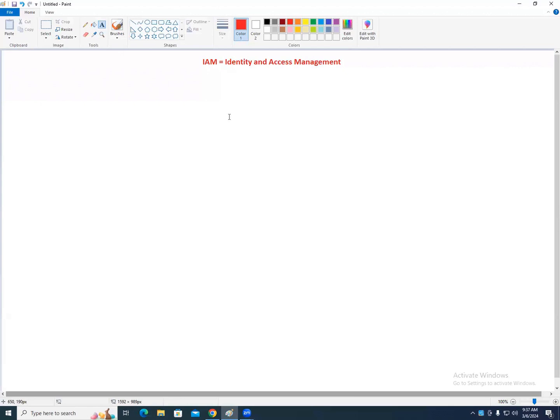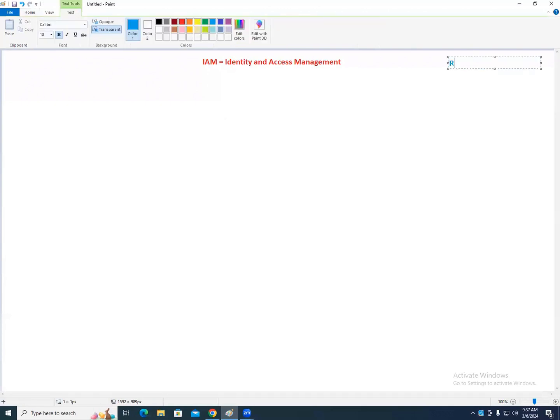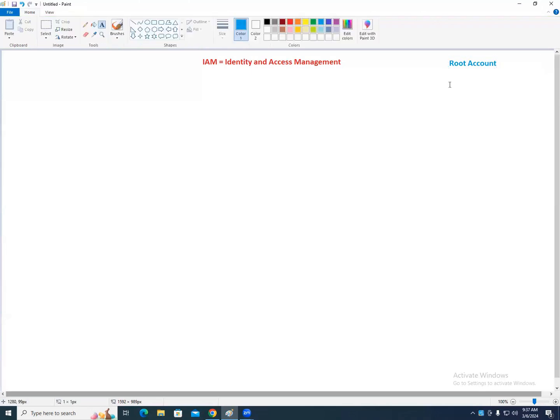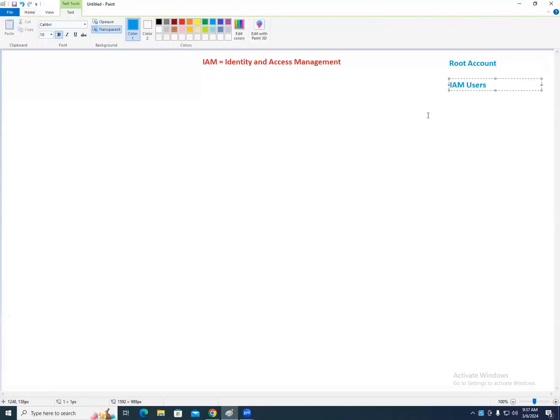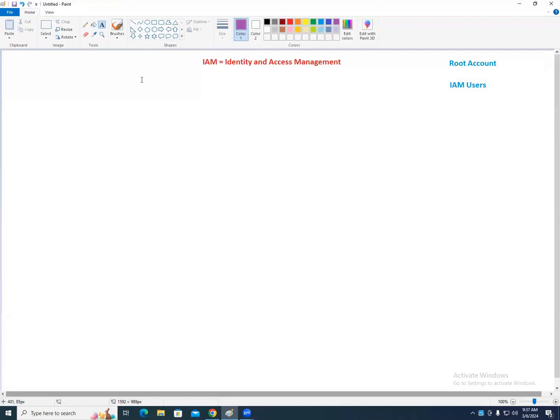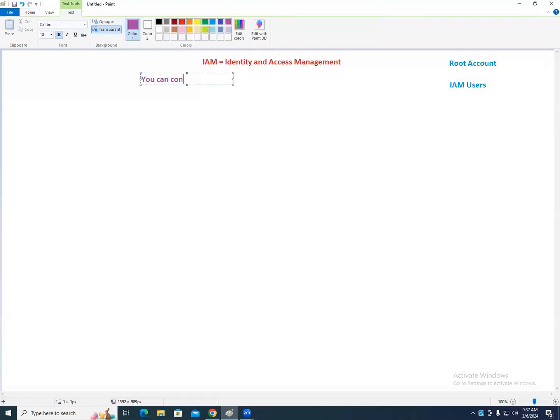You getting it? So now there are two types of accounts. What are those, Nana? Root account and then IAM account, or IAM users, you can say. So you can control the entire AWS using IAM by providing proper permissions to the IAM user.